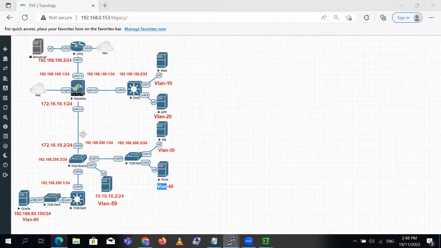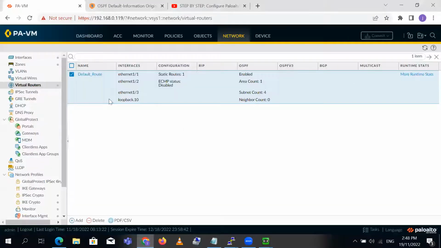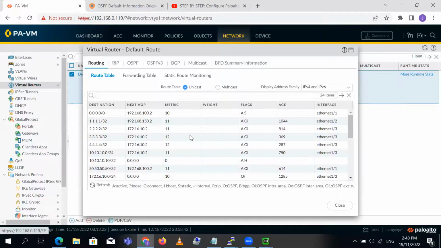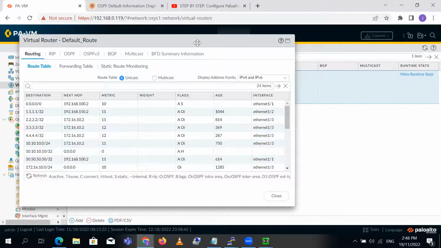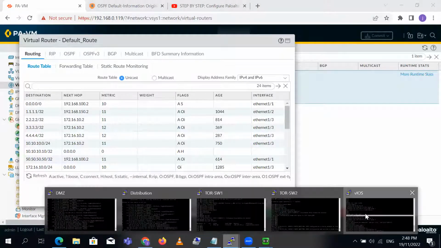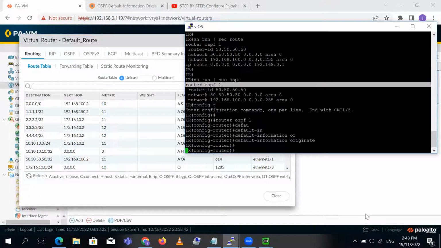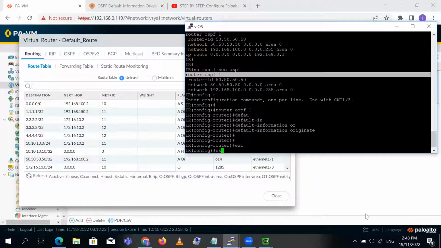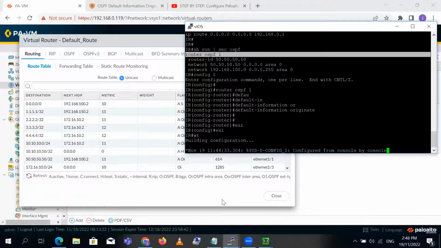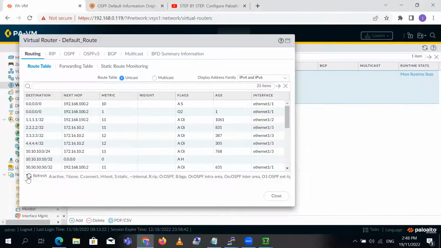So let me keep my statistic here. Okay, so right now there's only one route. Okay, so I will do this one. Done. I'll refresh this one and you will see the magic.